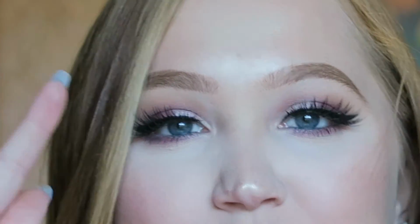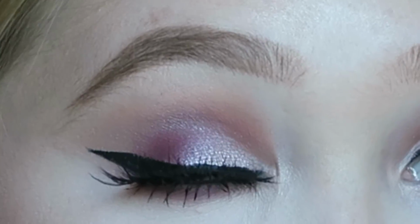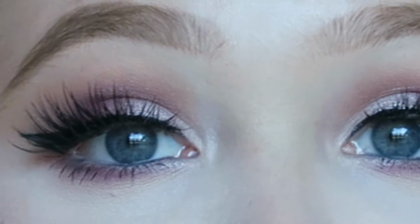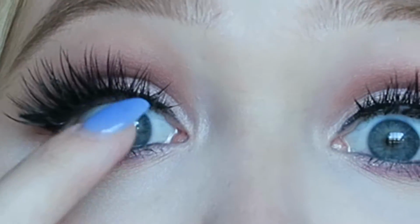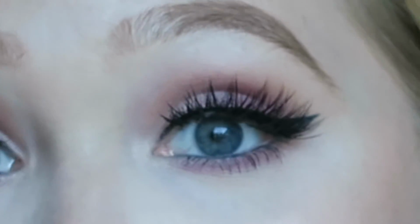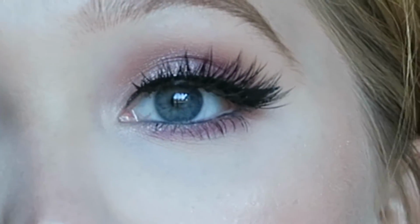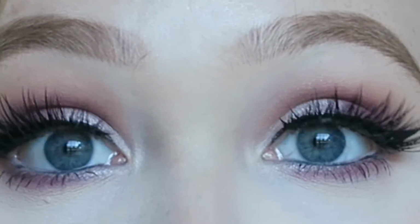Let me zoom you guys in so you can really see the full effect. As you can see, they're nice and cohesive and streamlined with my eyeliner and my actual lashes. You can't really see a separation, and they're just absolutely gorgeous. Again, these are the Iconics from House of Lashes. Ugh, they're so beautiful. All right, my friends, that is the finished how-to on how to apply false lashes.